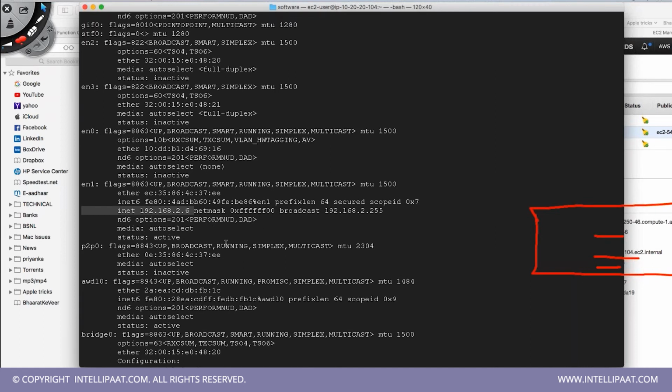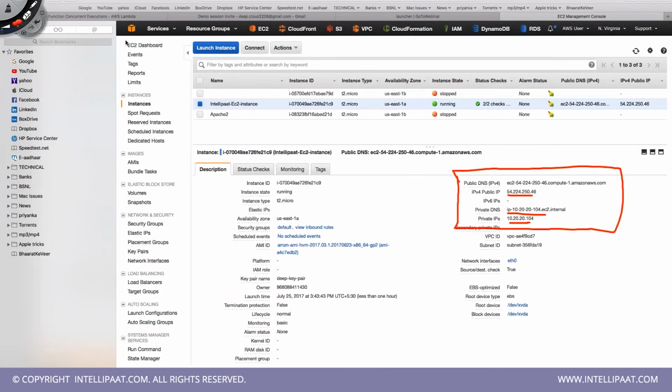But this is not actually my machine's IP, which is seen by the world. The entire world sees the IP address of my router, not my machine. That means my machine is sitting behind the router, and there can be multiple machines behind the router which belong to something called a LAN. We'll discuss that in detail in our VPC, virtual private cloud, session.